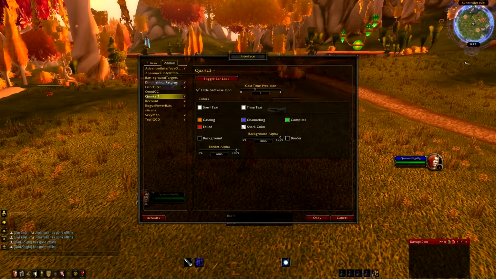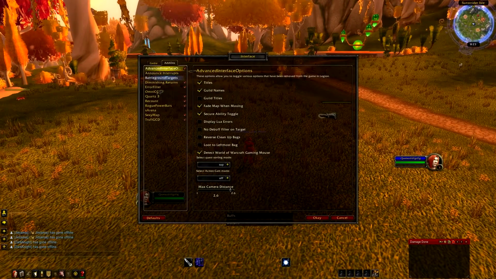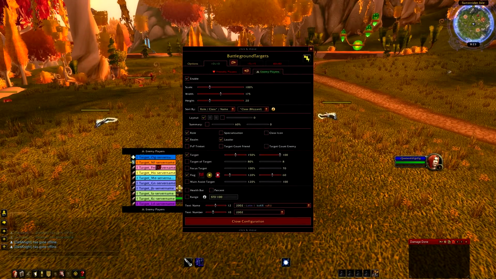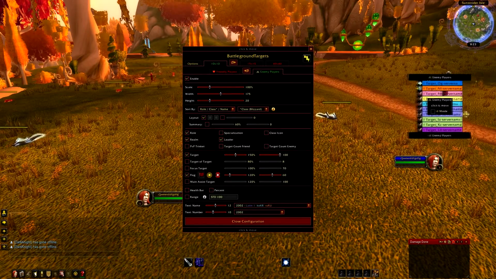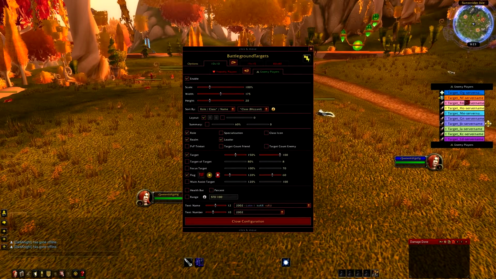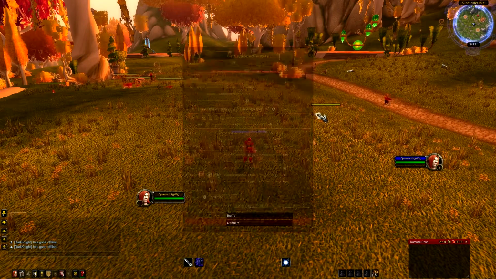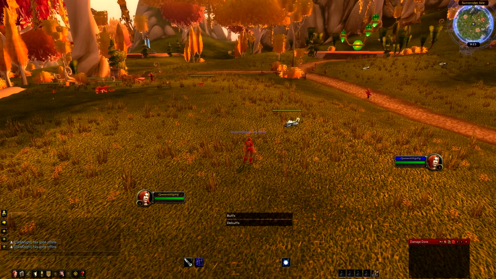Now we lock everything in place, and it's starting to look pretty good. Now battleground targets, you guys can really adjust this however you want. You can enable it, and I like to put mine over here somewhere on the right, but I haven't been using it recently. You can just enable a bunch of realm, role, PvP trinkets. I mainly use this for RBGs. You don't really need that for BGs as much.